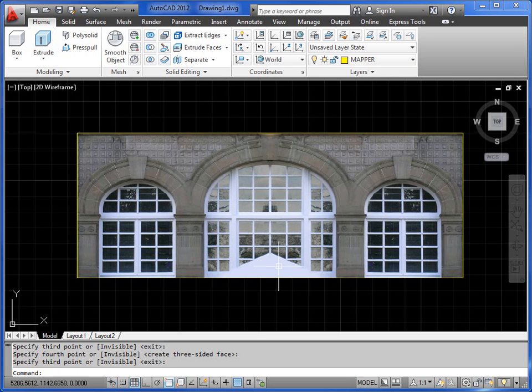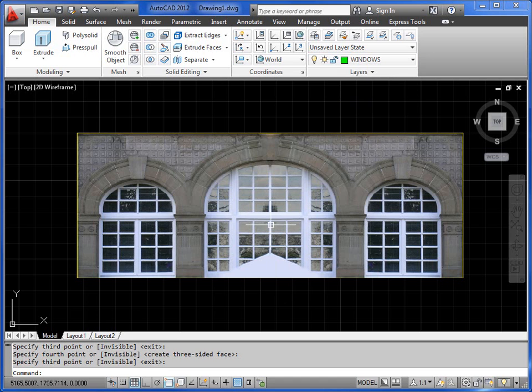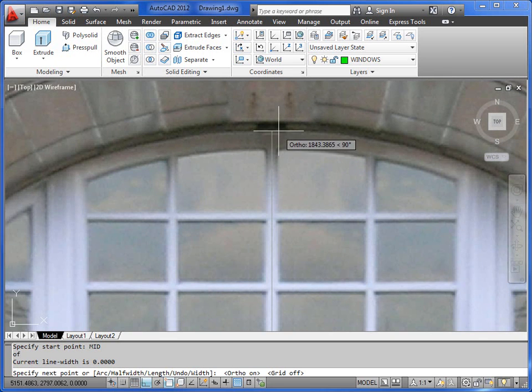Now we only need to model half of this because it's symmetrical, so I'm just going to go back to one of the main layers here, and I think I'll do the windows shape first. These are going to be the very backmost shape object. So let's go for windows. I'm going to start off by drawing a polyline, which I'm then going to region. So a polyline is going to be from the middle, so it's a mid of the photograph. I'll put ortho on, so it goes vertically. Take the grid off in the background there, no need to keep that on.